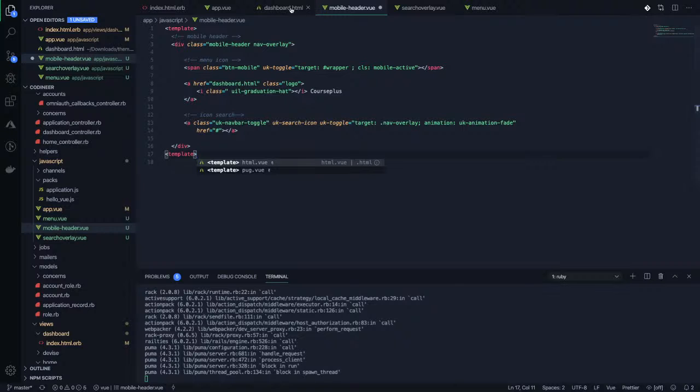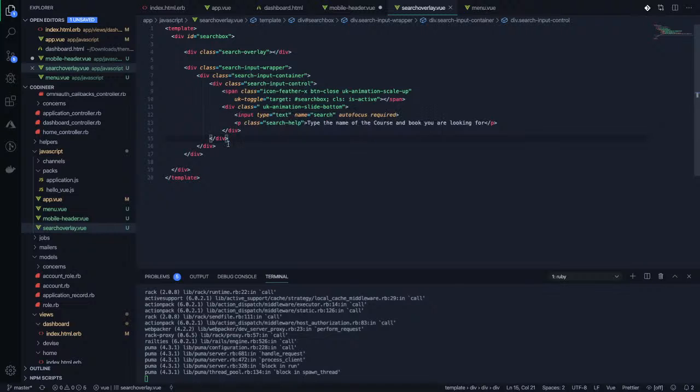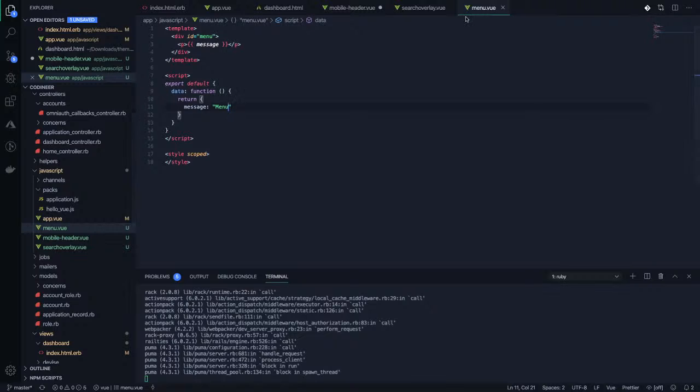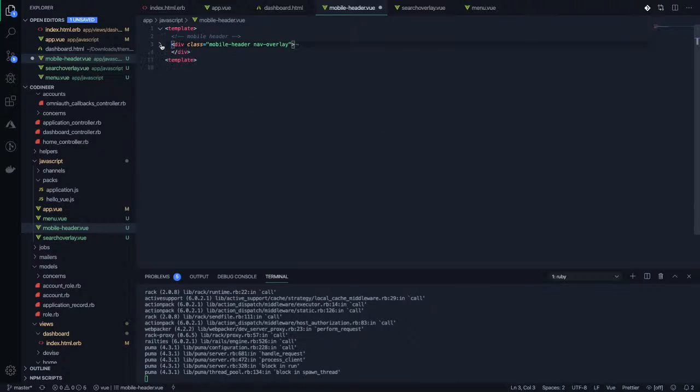And then I can't remember the boilerplate that goes there. Oh, this just has template. It doesn't have a script or anything. This one has a script. Oh, but it's loading in the word menu there. All right, let's just verify.